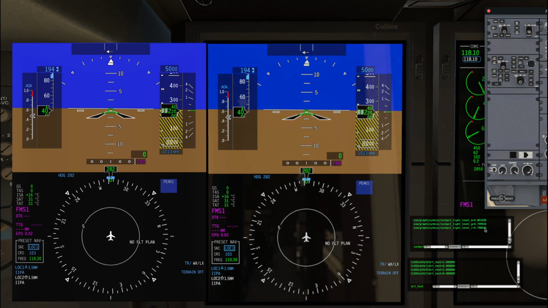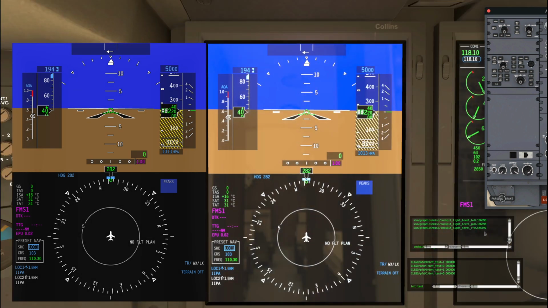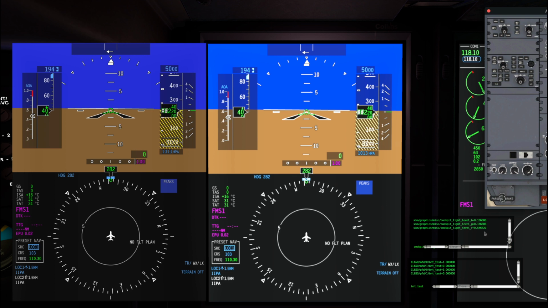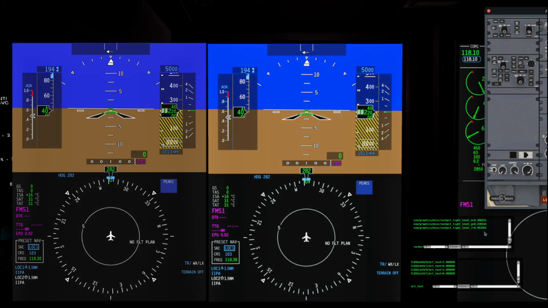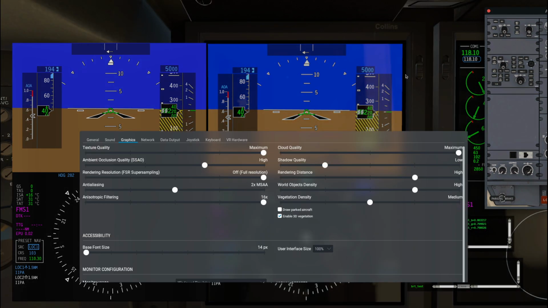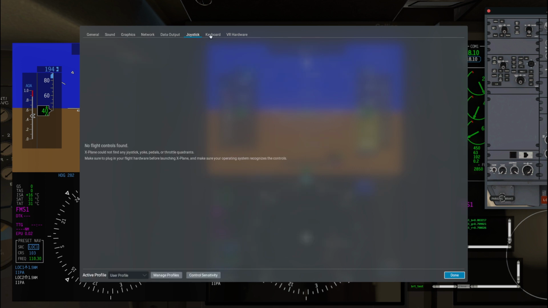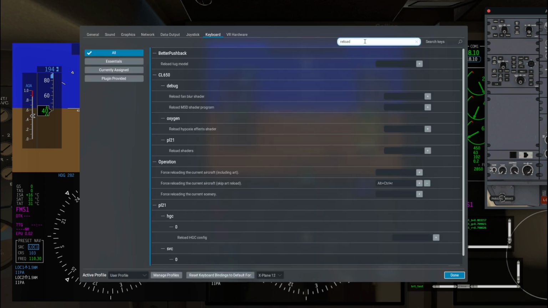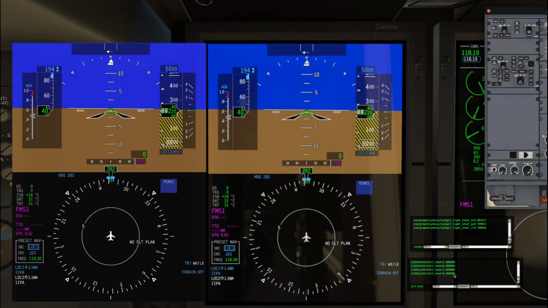I could theoretically just sum these up. So what would happen? Do I have a reload command for these shaders? Reload. PL21 reload shaders. Yes, I do. Let's assign you there.